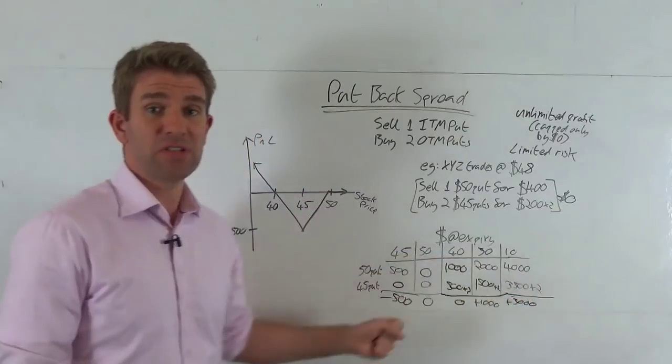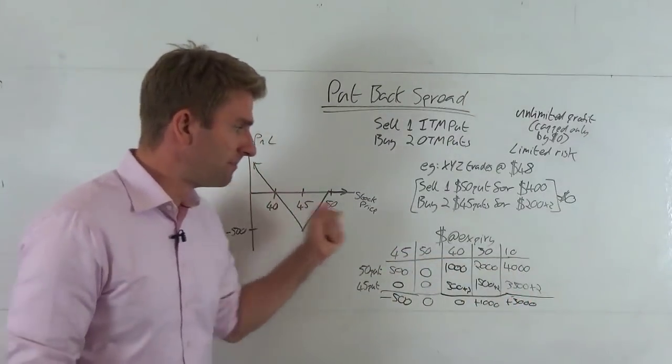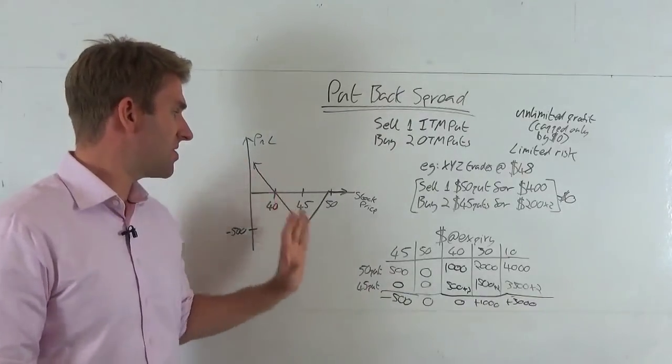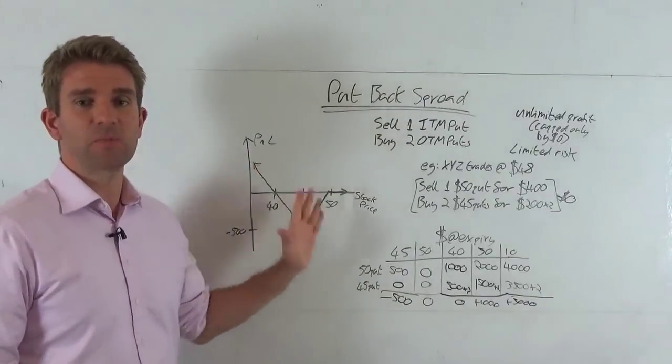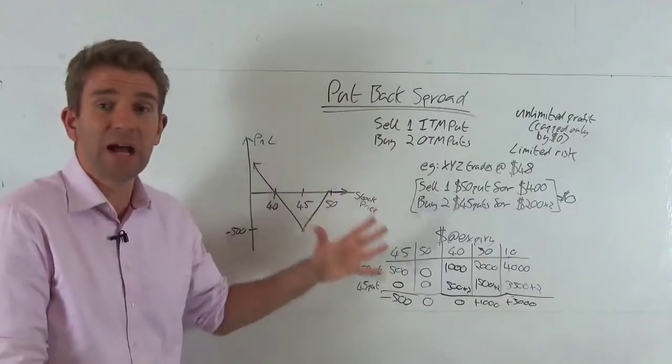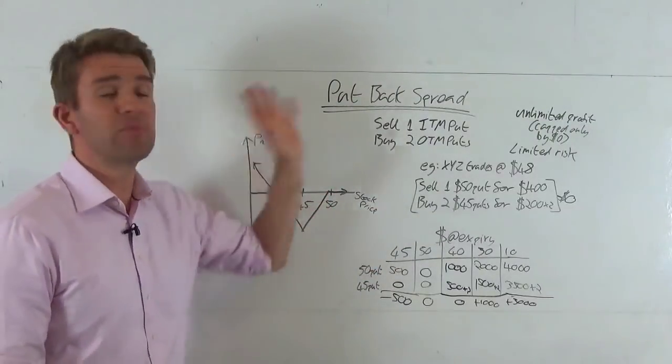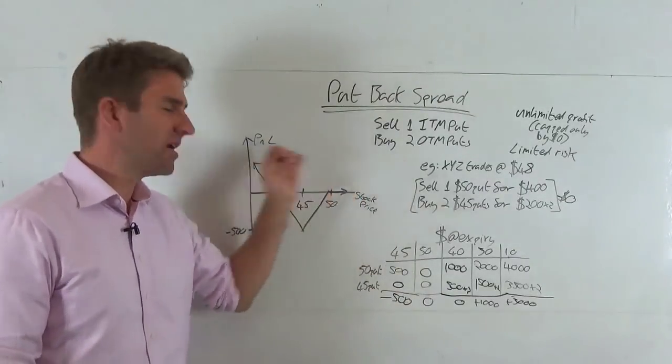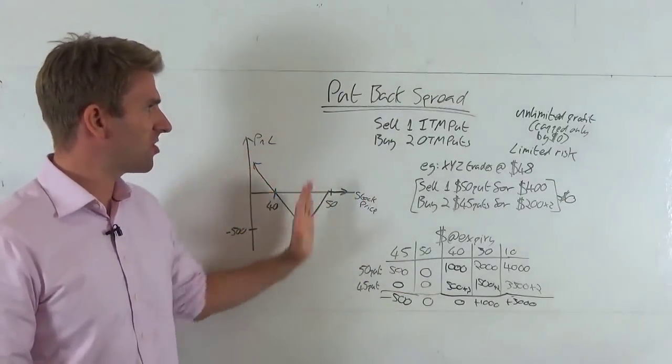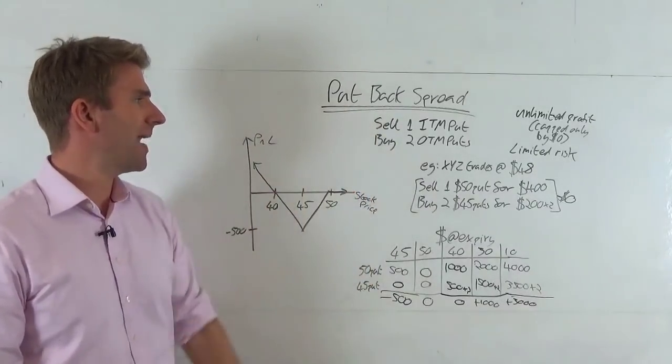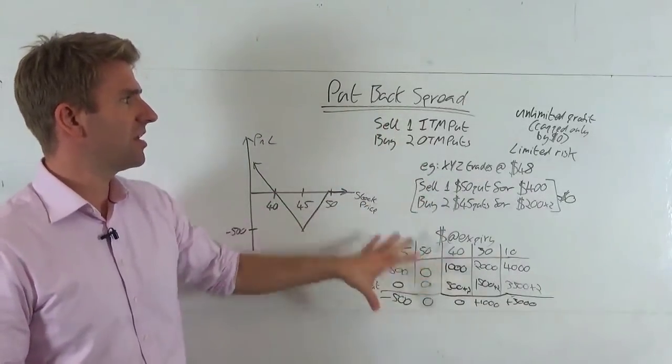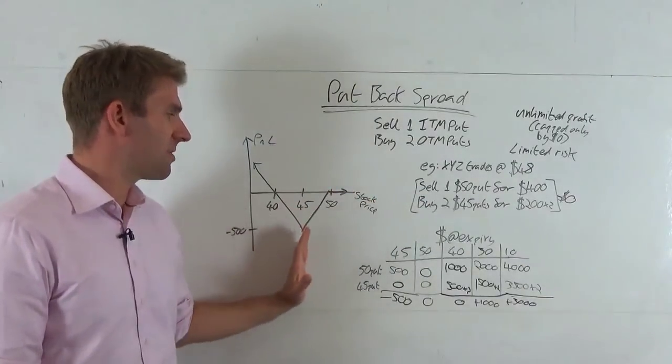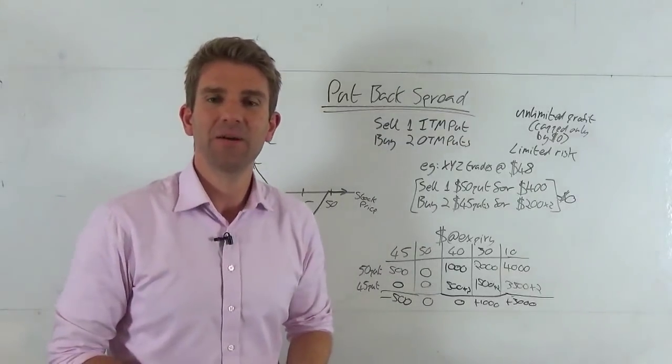We've got quite a decent upside here. If this thing really does go to zero, then potentially we are making a lot of money from this. The worst case scenario is it stays exactly where it is at expiry - that's exactly what we don't want to happen, but it's capped if it does. If it rips off to the upside again, it's not the end of the world - we don't lose anything on that. We really want it to fall to the floor, and that's why we've structured this the way it is by selling one in-the-money put, buying two out-of-the-money puts, giving us this decent kind of skewed risk-reward for something that we're bearish on. All right guys, see you next one. Take care, bye.